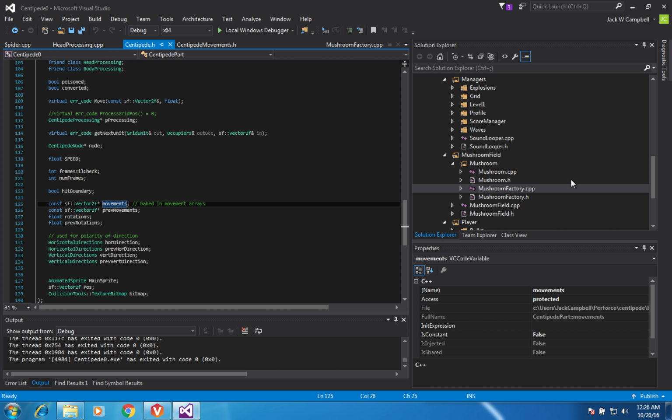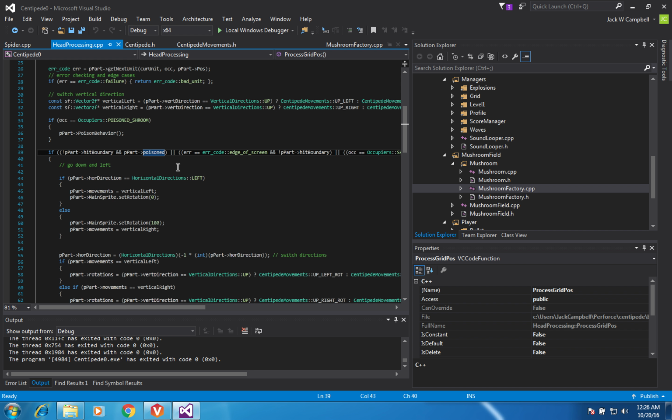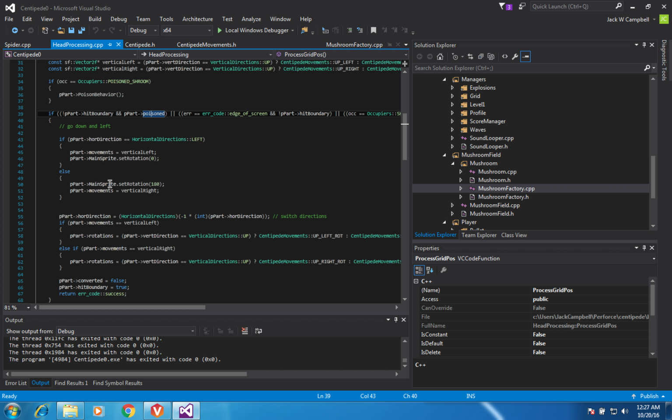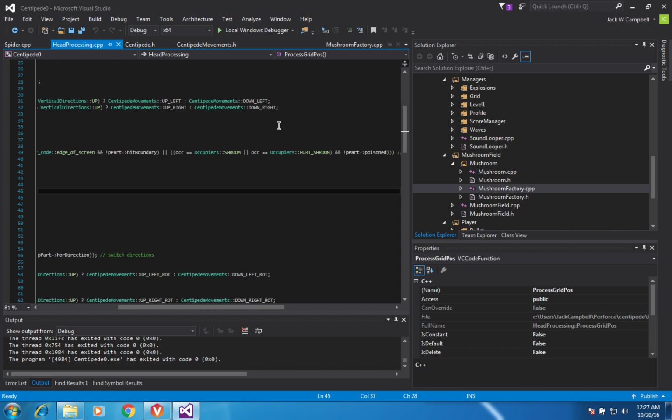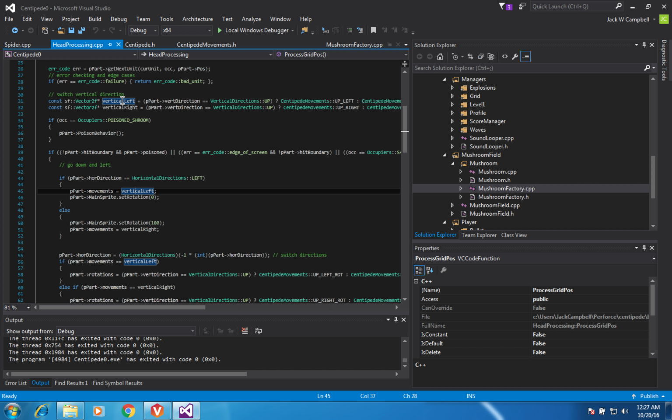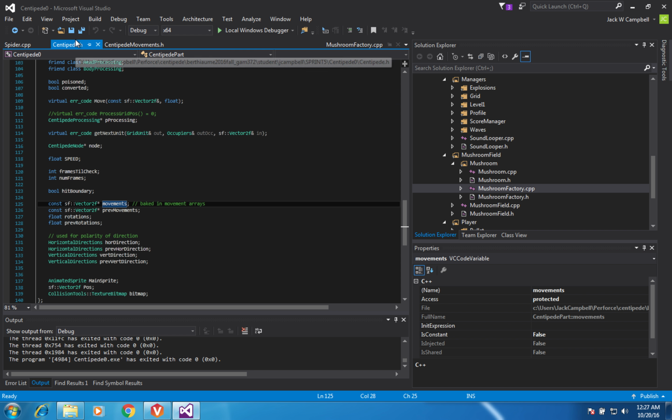So the centipede will switch its movements based on processing. So it sets its movement pointer here to vertical left, which is here just a static array there.